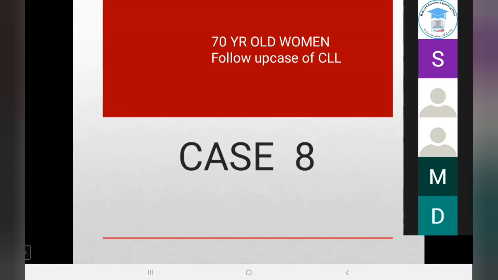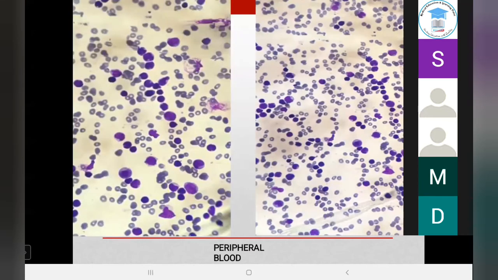So this is our last case for the day. What I've just done is that this was a patient who was 70 years old, and this is a follow-up case of CLL. So she used to come every 6 months just to make sure about the lymphocytes. So once her platelets started going down, they just thought that they will do a marrow. Though it was a CLL, and we also thought, I don't know why they are doing a CLL marrow, but anyways, they did a marrow.